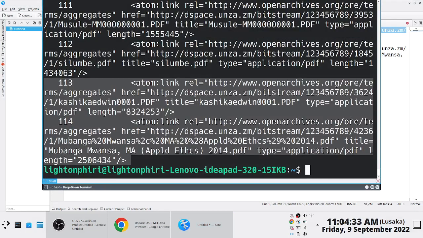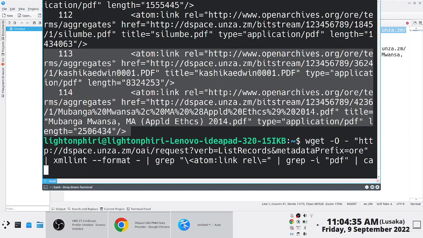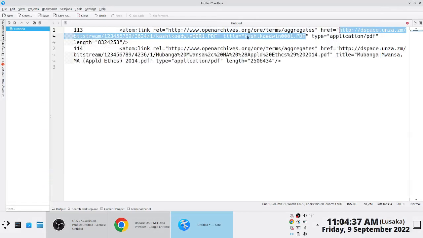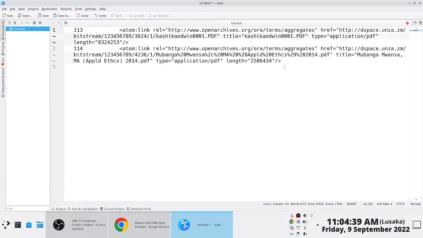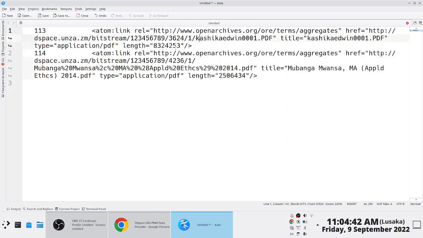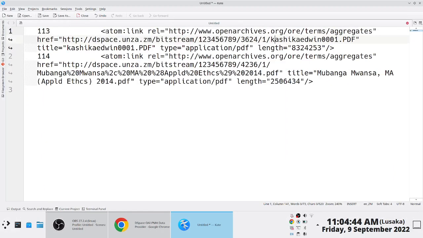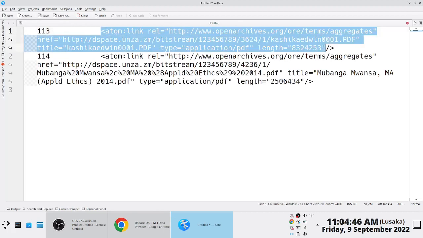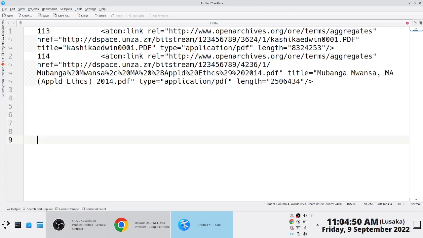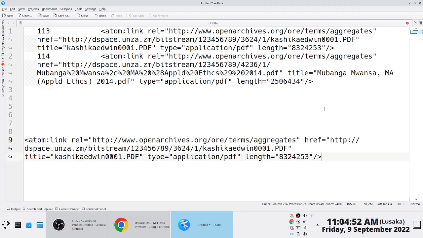Something else you can do here: if you want to extract the PDF, there's a pattern here, right? This has different sections. The separator can be the equal sign here.